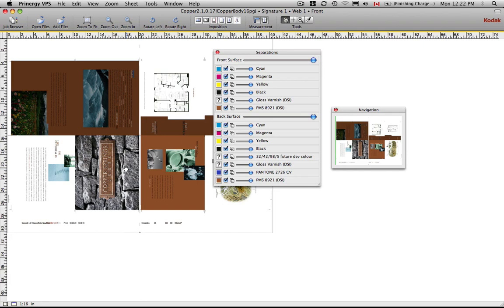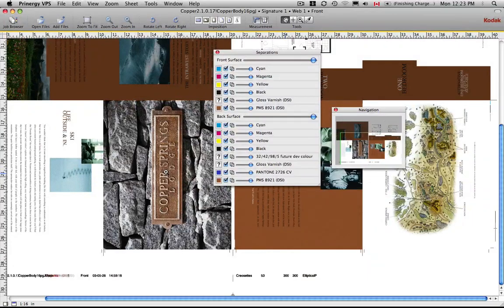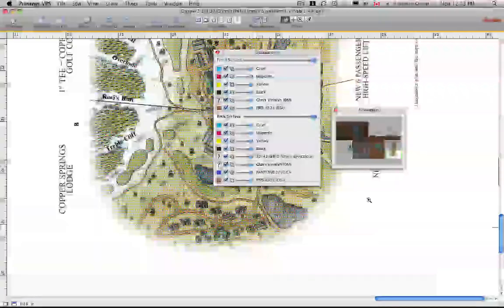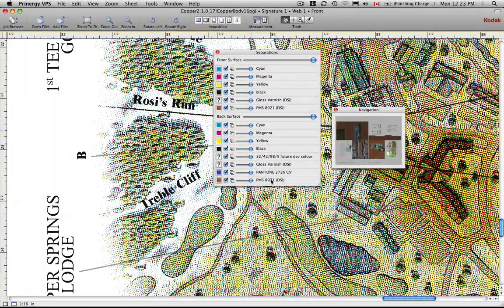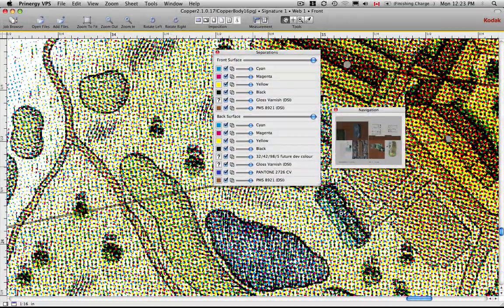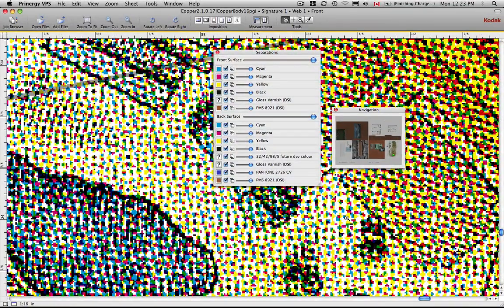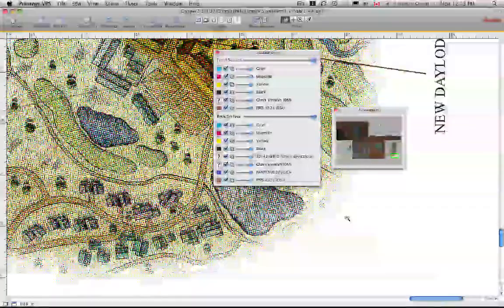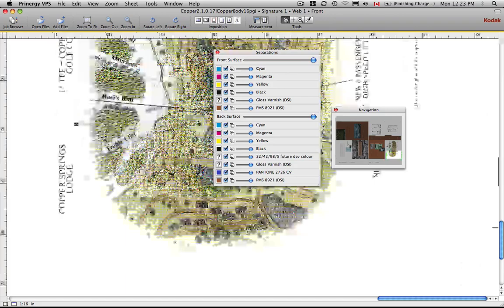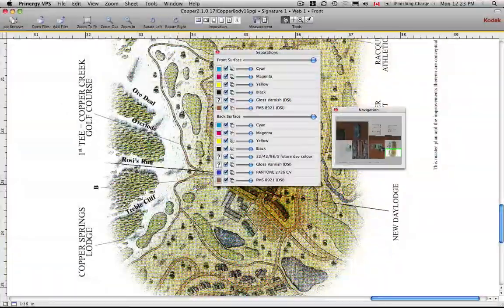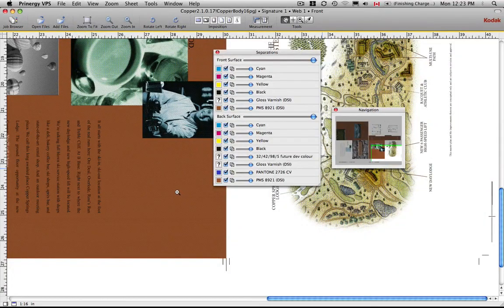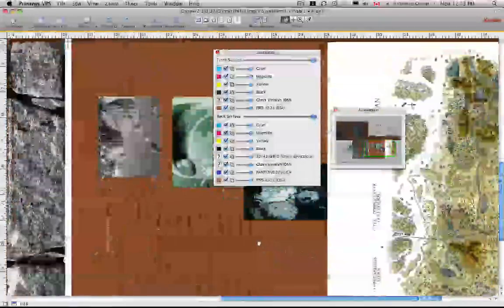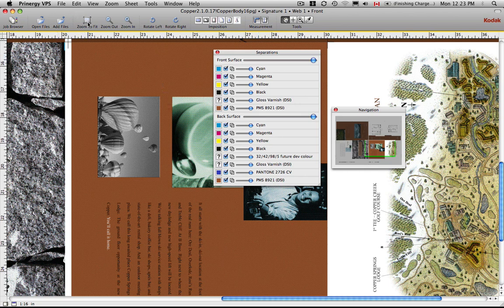If you zoom in, you can see that while this looks like continuous tone graphics, it's actually half-toned. This was very important in the early days of CDP when people were checking for screen angles and, as we'll see, trapping information in the virtual proof before they made hard copy proofs. So the standard mechanisms for zooming, moving around are available, as well as the hand tool for moving things and a shrink to fit option here.